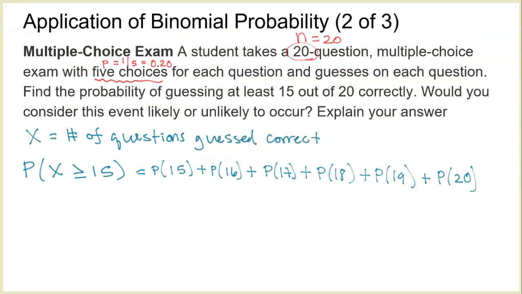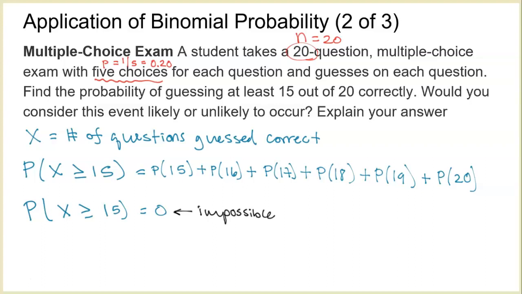So when I go back to my problem here, the likeliness of someone guessing at least 15 questions correct out of 20. So that means they would guess 15 correct, or 16 correct, or 17 correct, or up to 20, is 0, right? According to the table, that's an impossible outcome. It's not going to happen that someone guesses at least 15 questions correct. That means the minimum they have to guess, purely just bubbling in answers, is 15 questions correct, which is not going to happen.